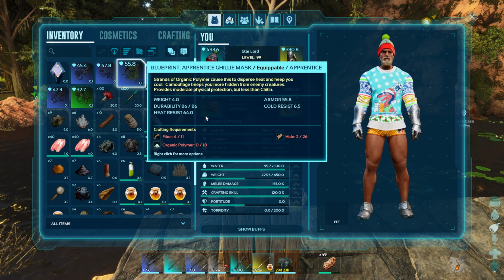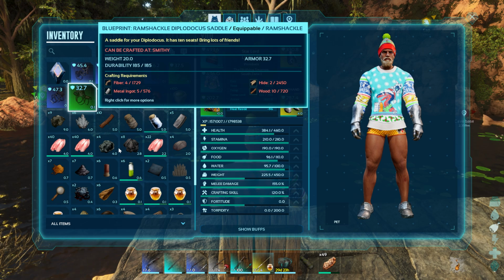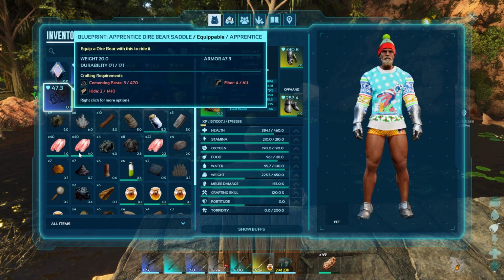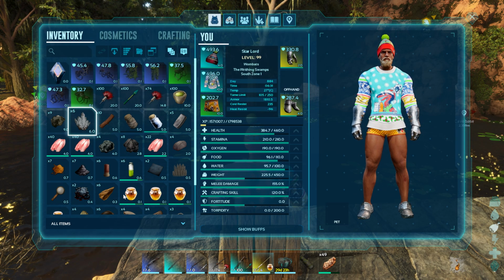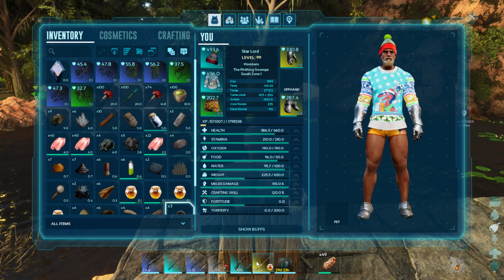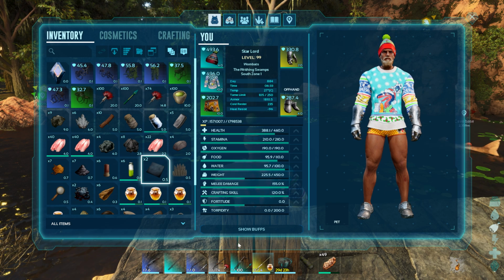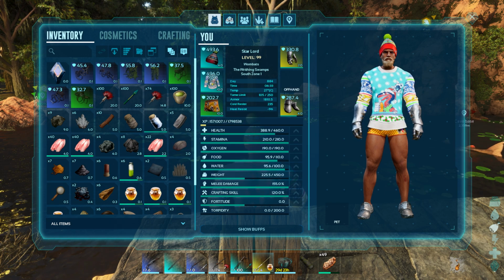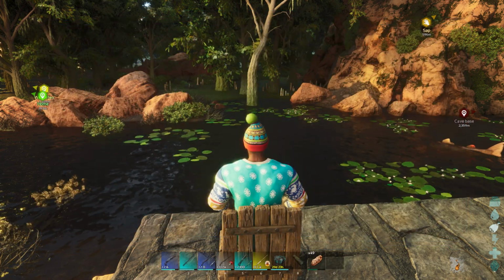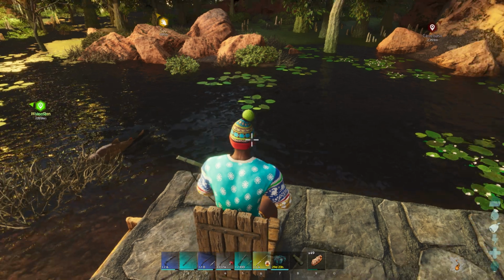We got a ghillie mask. It's not too bad. Nothing really amazing actually. A dire bear saddle. We got some resources as well. Nothing really stands out dramatically. Bit of ingots and some polymer and stuff. So yeah, that wasn't a bad go. We've still got some big fish in there, so we'll have a go at them.